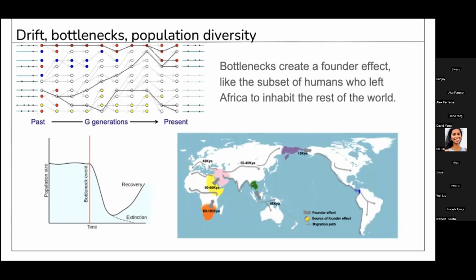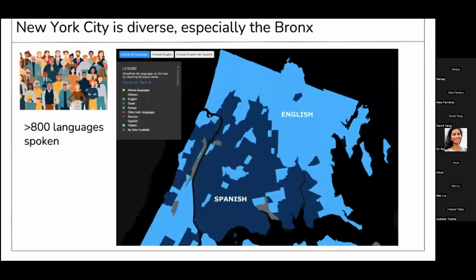And this creates something called a founder effect, which means it constrains the amount of variation that's represented in the larger population. And then whoever follows that is a representation of that subset of diversity. And it also has relationships to population size. So when you have a smaller population, there are larger allele frequency fluctuations compared to larger populations. And it also reduces diversity and heterozygosity overall, this kind of effect. And this one you'll also see later on in my talk.